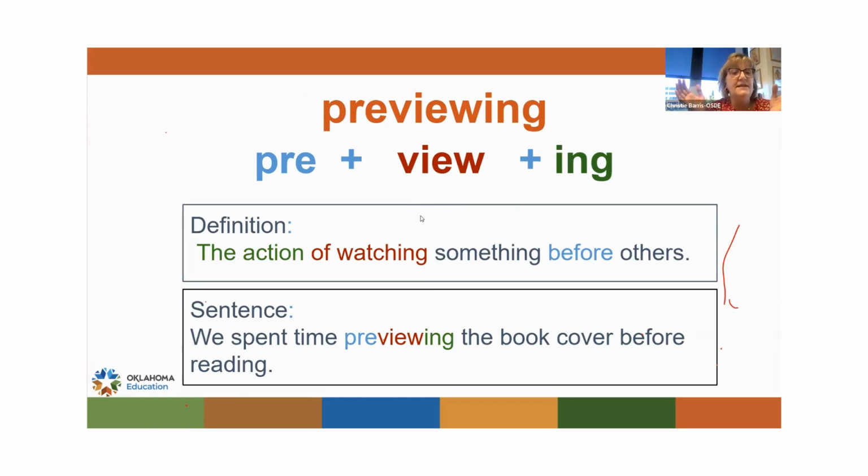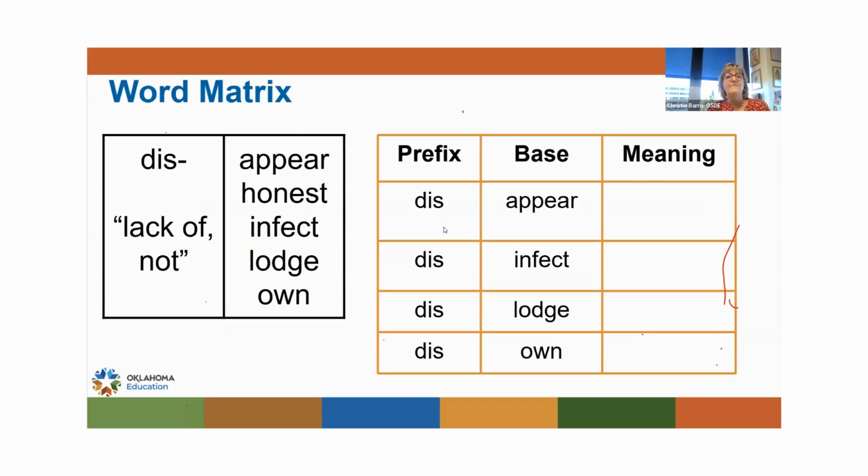This to me would be a great center. Let's say we've learned these 5 prefixes and these 5 suffixes. I put those up in my center with some root words and have them practice making different words using these pieces. It's a great center you can leave up all year and just add it in. This is called Word Matrix. And if I were doing this with kids, I didn't have room on my screen, but I would have put another column here for suffixes.